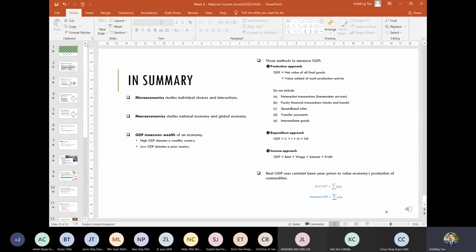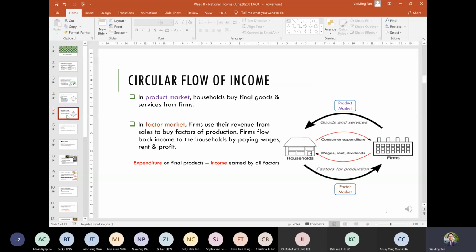So far I think the only doubt is this one, right? The two-sector flow model, yeah. The reason I introduced this model to you is because I just want to show you why the total expenditure of a country is equal to the total income of a country. Okay, why expenditure and income are similar. So this is the only reason why this model was introduced to you.